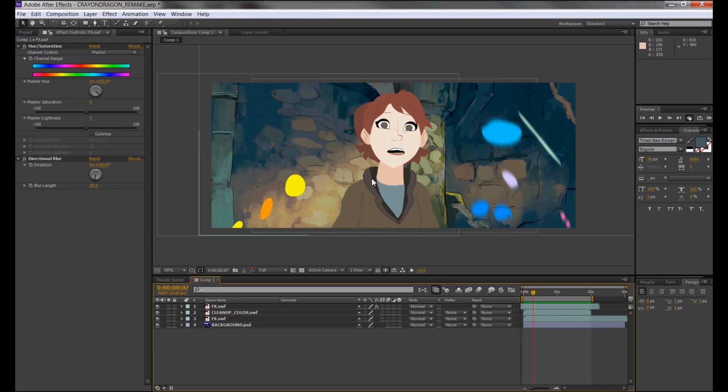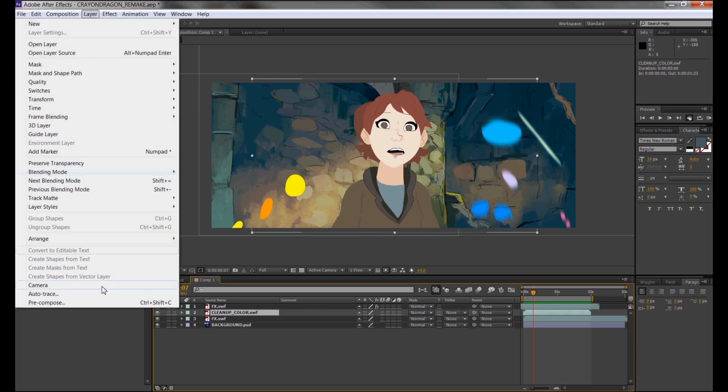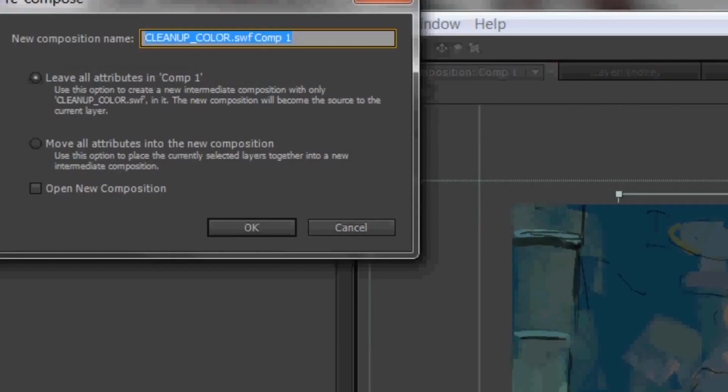So I promised you guys that I'd show you how to add the lighting on the girl, and make the lighting effect that we did stay in the girl's silhouette. With the girl selected, go to the Layer tab and click Pre-Compose. It'll ask you what kind of pre-compose you want to make, but I think these settings are fine. Since we don't have any layer effects and blend modes and stuff like that, I just want my composition to have the girl. When they're talking about attributes, they're mentioning other stuff that's like layer styles and coded stuff. But I don't have any of that, so I'll just do the first one.